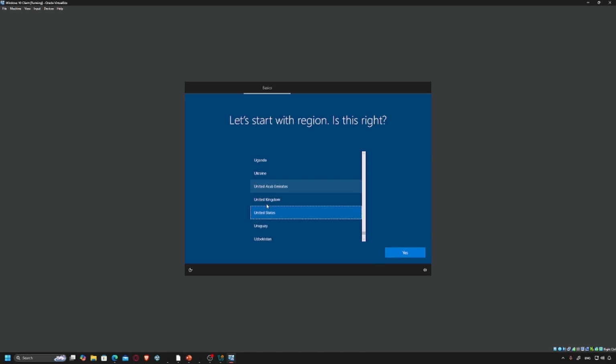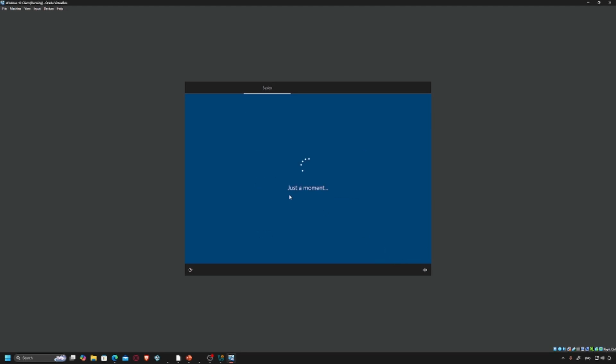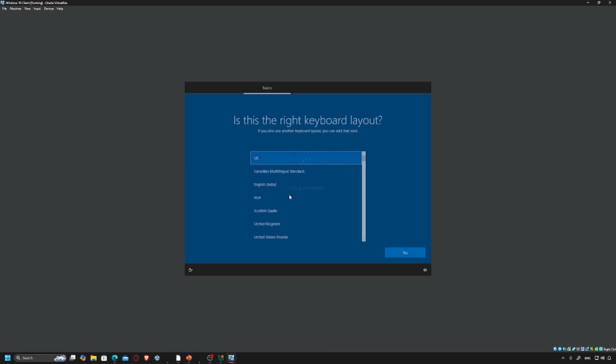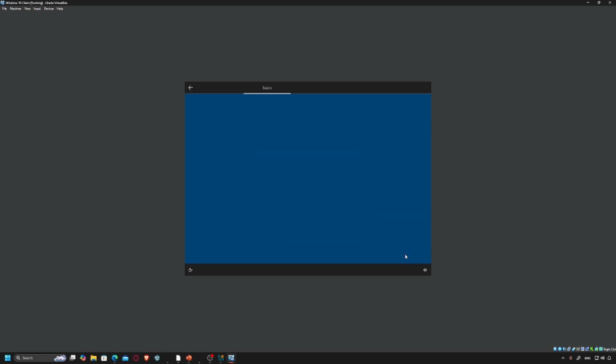I'm going to choose the United States, and then we click yes. We choose the keyboard layout. Again, I'm going to choose the US layout and click yes. I am not going to add a second keyboard layout, but if perhaps you needed a second keyboard layout, you could add it here. I'm going to skip this step.